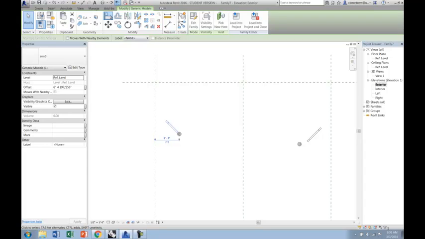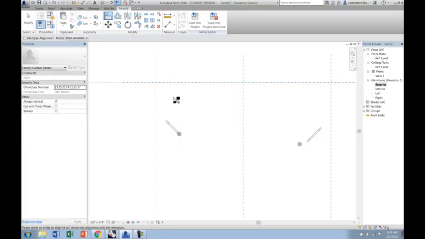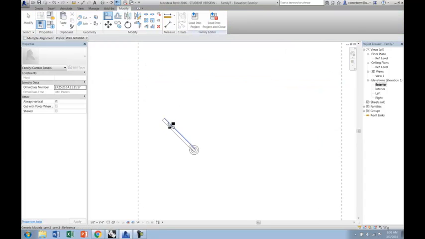So we're just going to do a whole bunch of aligning. I'm going to select this reference plane. See now, this is backwards because our strong reference plane is coming through right here, but it's not coming through where I want it.